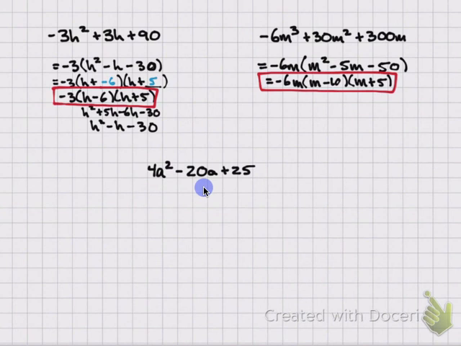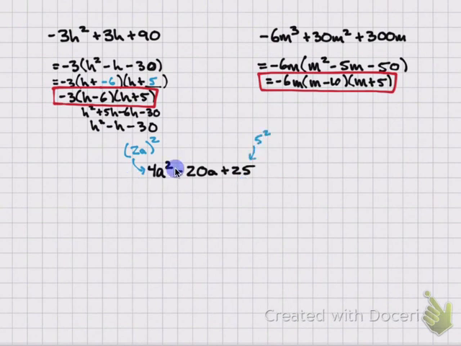Why? Because there's another skill that we have for factoring trinomials. Maybe this is a perfect square. So if this original strategy that we tried didn't work, let's see if this is a perfect square, in which case we can factor it. So let's look at 4a squared. Is that a perfect square? Absolutely. That's what you get when you take 2a and square it. Is 25 a perfect square? You're darn right. That's 5 squared.